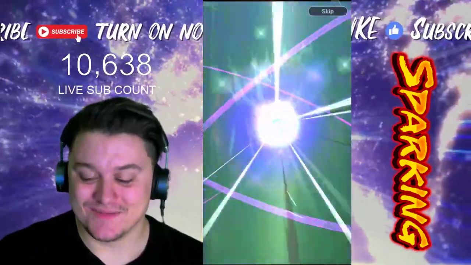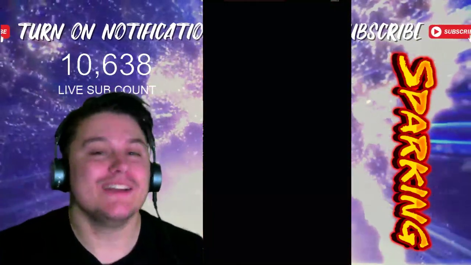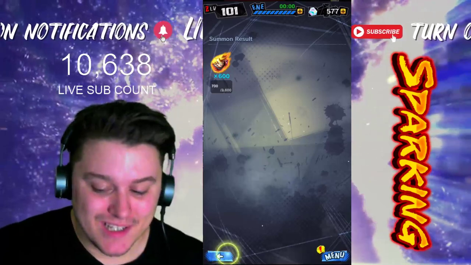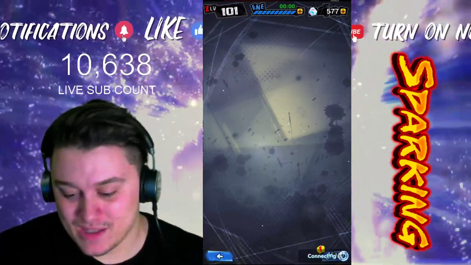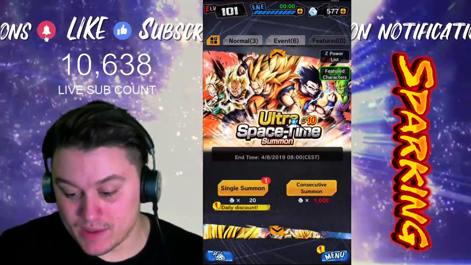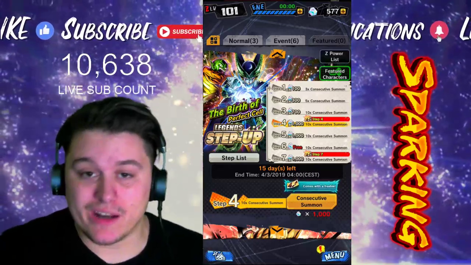Oh, it's sparking! Okay, never mind. You know, it's always good with the sparking, but I just don't care for this Goku. Where did it come from? Okay. Especially like this one here with the Cell, I need more crystals, but I don't know how to get them.